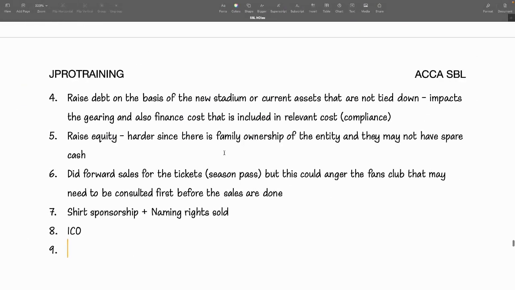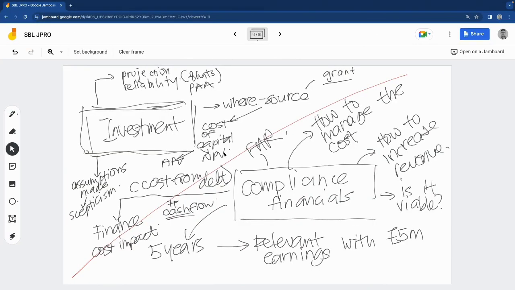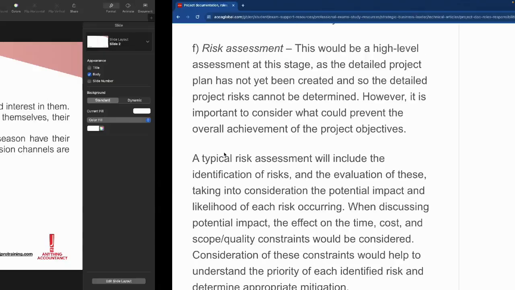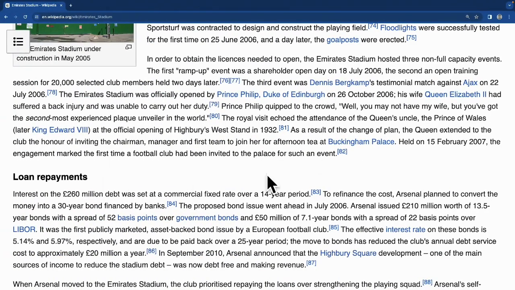They have to test this one, remember? They have to test the whole stadium before it is launched. So you do need to be aware that there must be some testing. You must test the stadium before you can launch it. Okay, this is important for you to be aware.